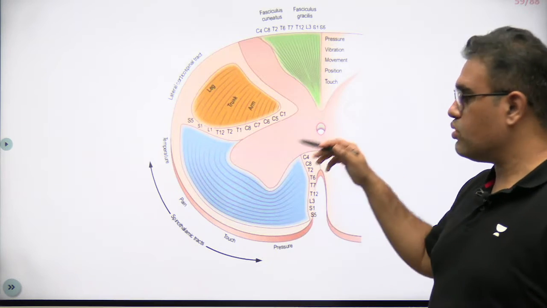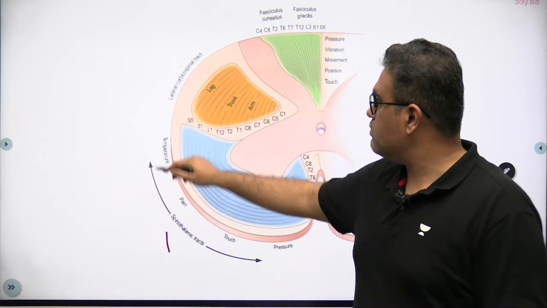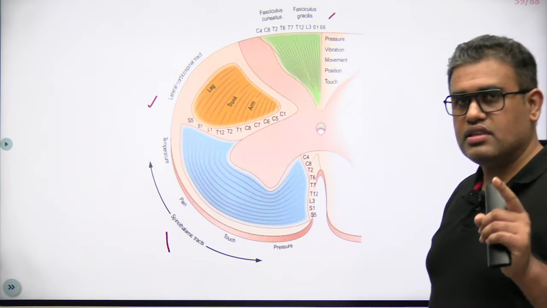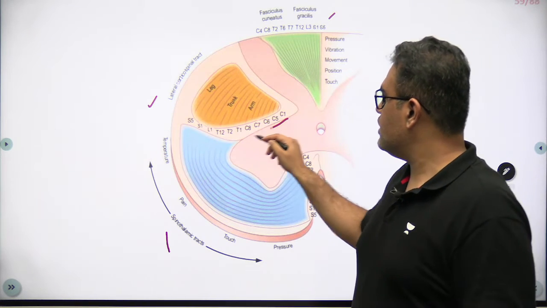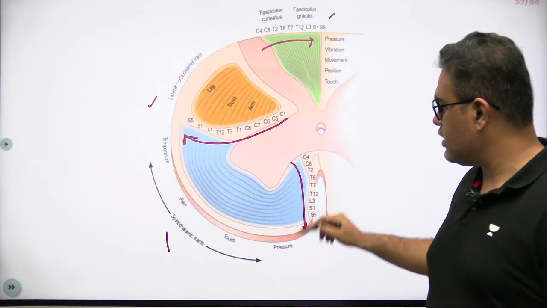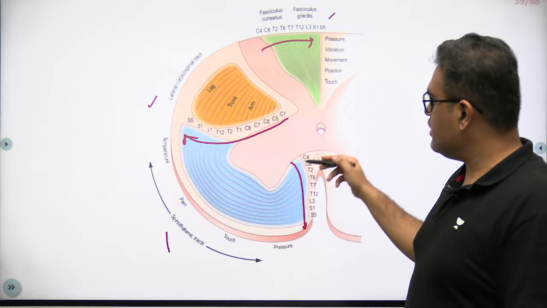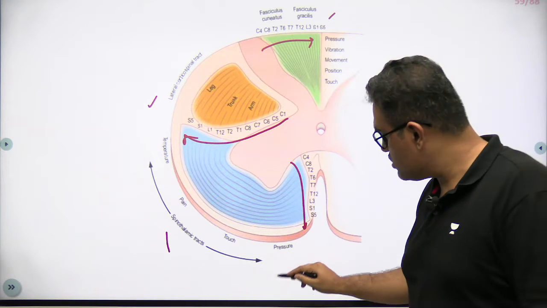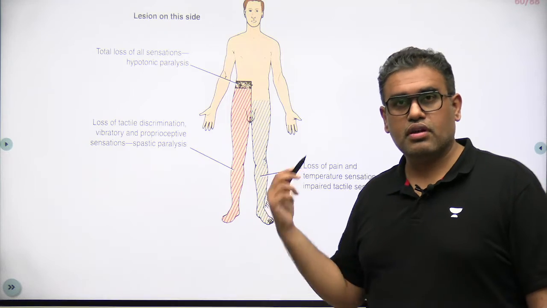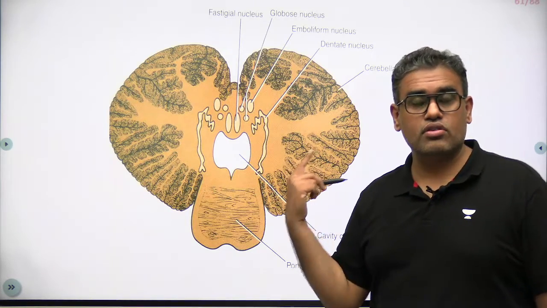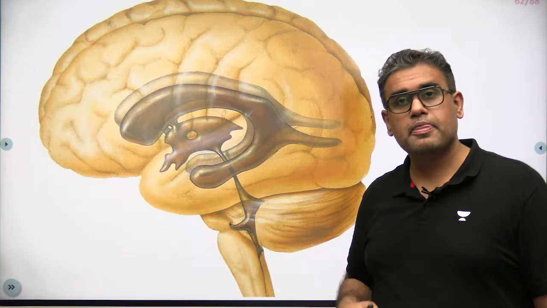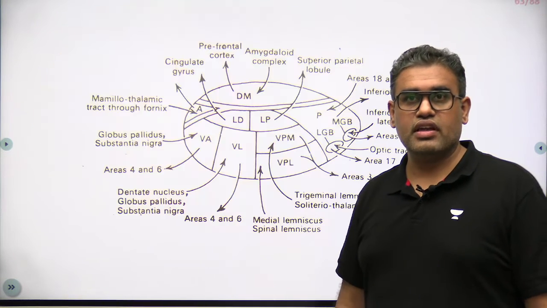Various important tracts, three tracts: spinothalamic, corticospinal, and the dorsal column tract. The important part in this image is the cervical to sacral arrangement. If there is a growth from inside, which part will it involve? If there is a growth from outside, which part will it involve first? That is the point over here. Brown-Sequard syndrome over here. Cerebellum, I told you, cut section of cerebellum is important. And then the ventricles, the CSF carrying cavities, right?